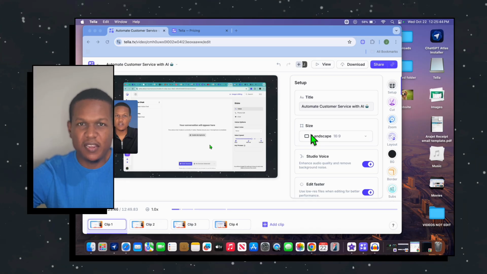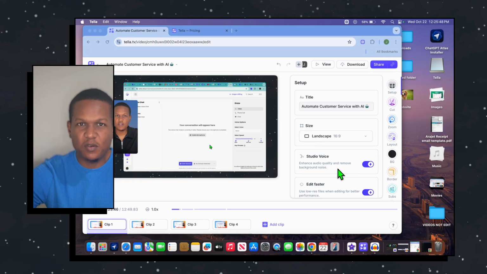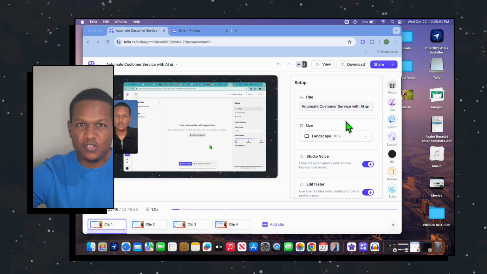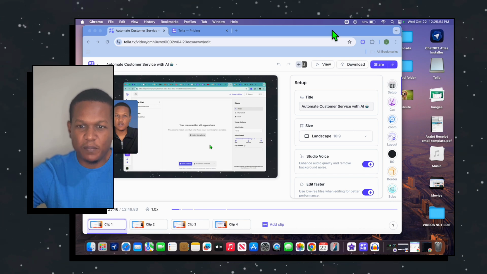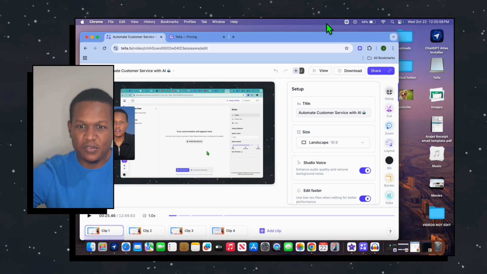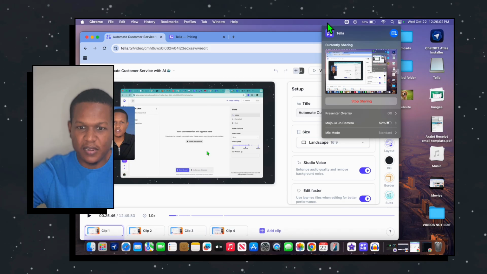How to swap Tella screen recorder webcam background. At the moment, if you were to look at my background, you can see that you only see the wall. All you need to do to swap the background is go up to the top of your screen, depending on the device that you're using, and you're just going to tap on the share icon right here at the top.